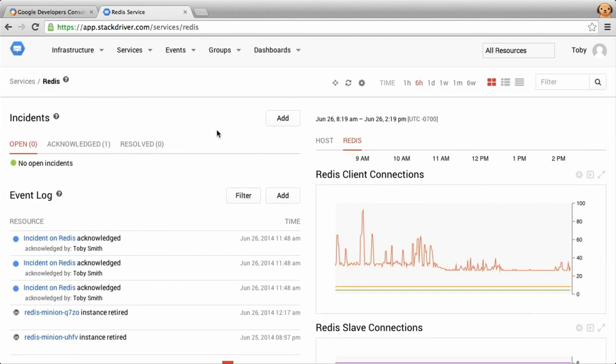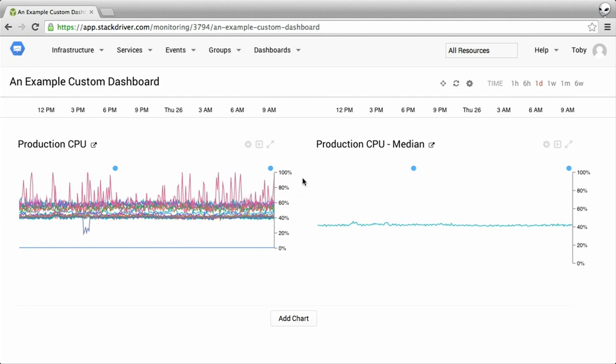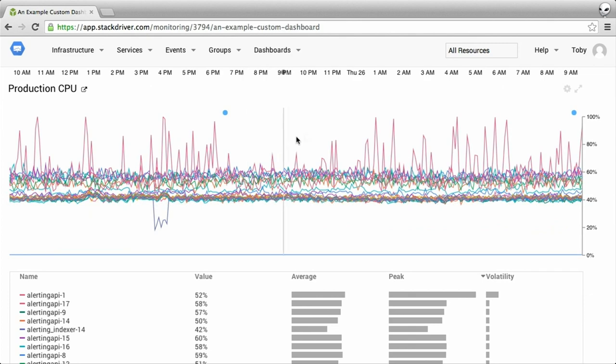Now, if we saw an issue as we had with the App Engine module, we could dive into the logs. But first, let's look at how to create a custom dashboard with visibility into different parts of the app. Here we have our custom dashboard with a couple of charts added as defaults. On the left, an overview of production CPU across a larger cluster. If you have too much data on a chart, we can go to full screen mode for a broader view, and then into x-ray mode — a way that makes it easier to see trends when you have a lot of time series.